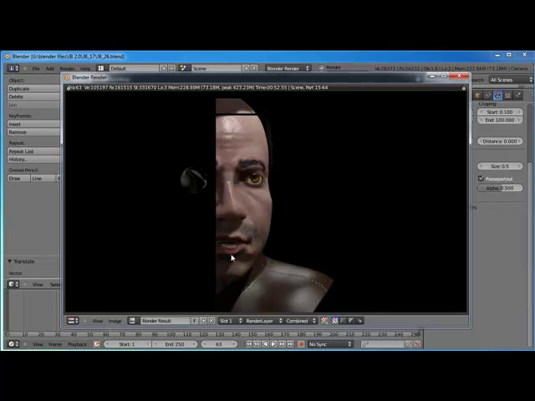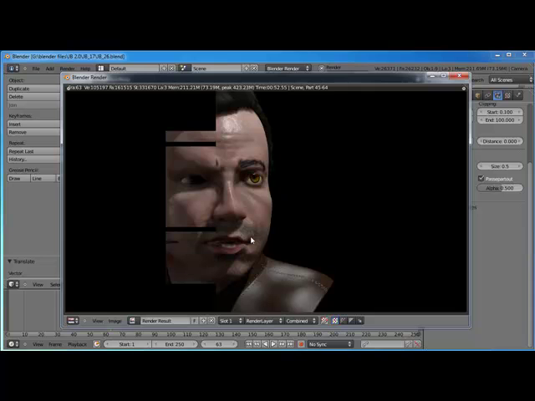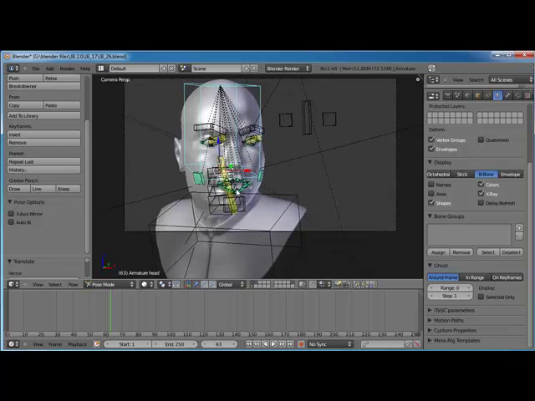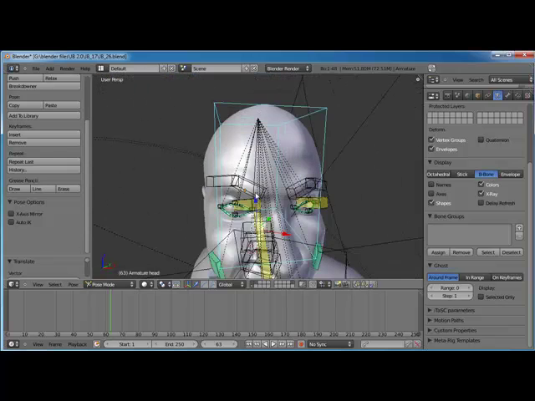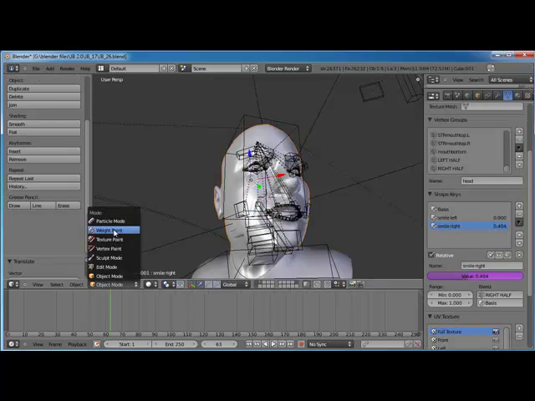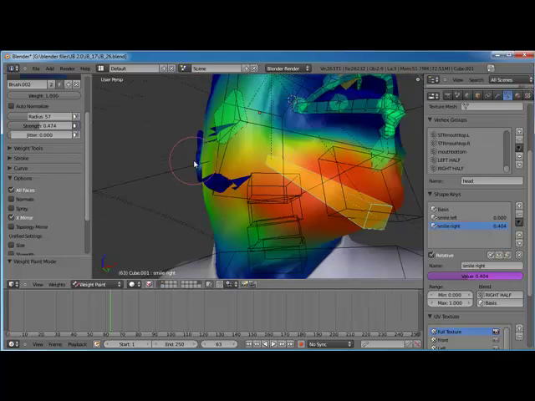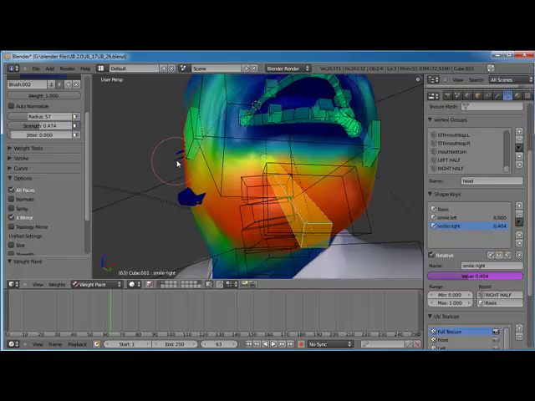May not be the best pose. Kind of got some variation on the lip there, I guess, where we had to repaint or fix that up. Okay, looks like we have some issues on the mouth here. The same thing that was inside the nose. We missed something on our mesh when we were painting the weights. So let's fix that real quick. This probably needs to be attached to the jaw. So let's do that. Weight paint, grab the jawbone. There we go. And just zoom in here and paint those on there.